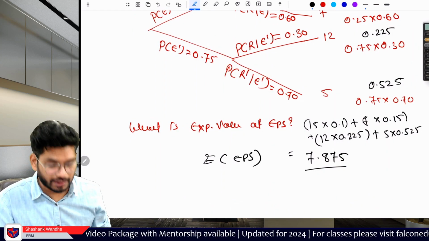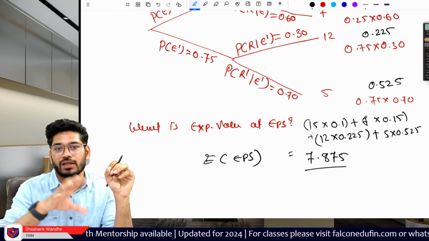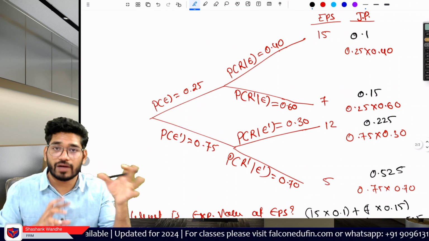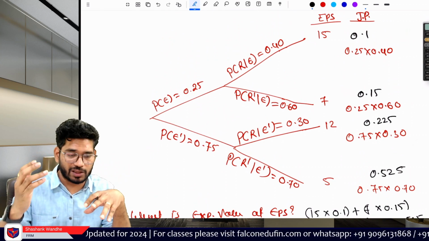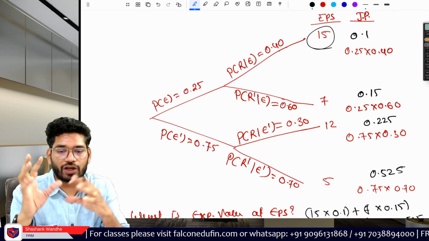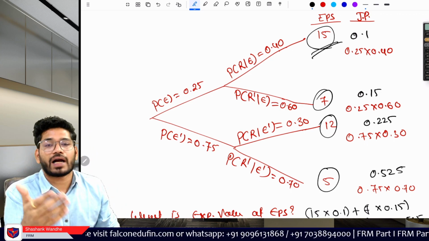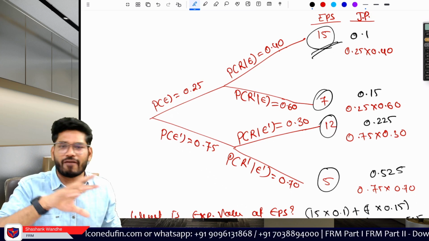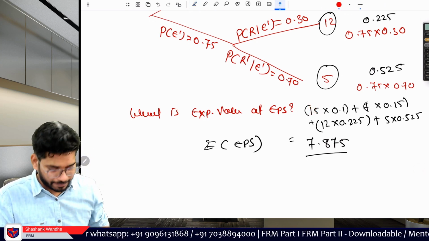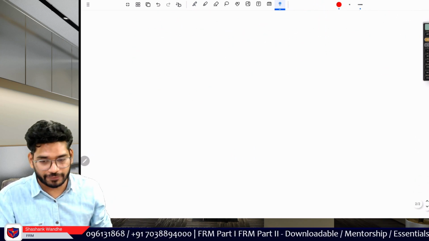Expected EPS. Okay. So this is the second learning objective, where you have to do the calculation of expected value using the probability tree. So you should be able to understand how this probability tree works, and be ready to do the reverse calculation also. In case you are provided with the EPS value, then you should be able to calculate, say, EPS at this particular point. So assuming you are provided with the expected EPS and all the other values, and you are asked to calculate this specific EPS, then you have to simply rework this calculation. This particular value will be considered as X. You will have EPS here and then simply equate it and you will get the answer. Again, very standard stuff, right?